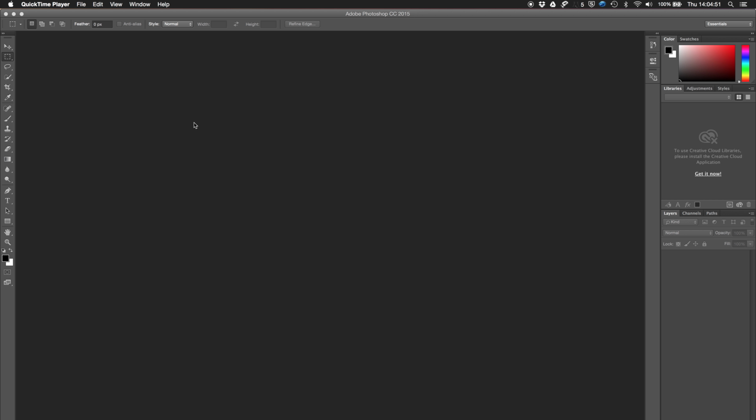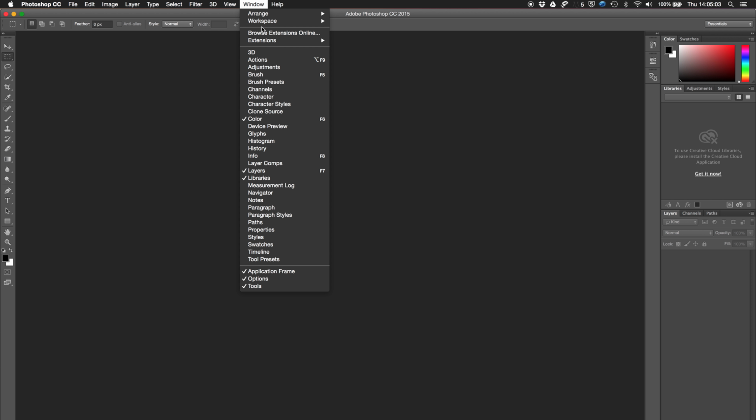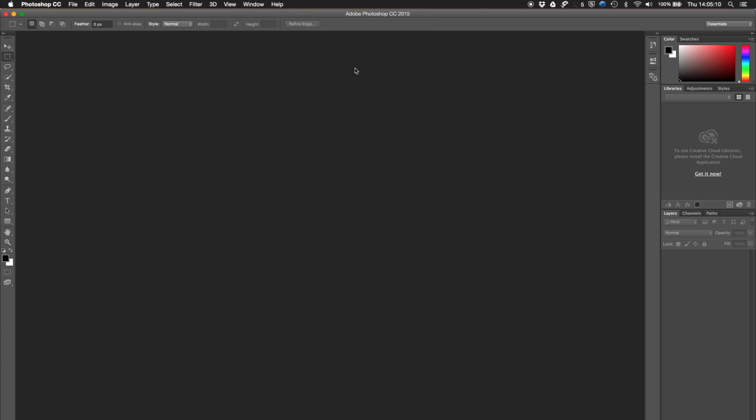In this lesson, we'll go through the basics of image size, resizing, cropping and straightening of images. It's always good to check that we're starting from the same start point. So if you go up to Window, Workspace, you can check that you're in Essentials, and if it looks any different to what you see here, just go to Reset Essentials.